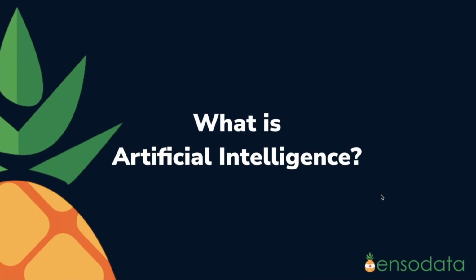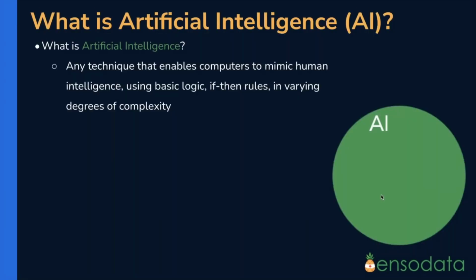Let's start by defining what artificial intelligence, or AI, is. AI is a very broad field of study. It contains a variety of different methods, including machine learning and deep learning. But outside of these two methods, which I'll get to in a second, it also contains more basic logical rules, explicitly defined rules with an if-then-else structure, in order to automate some sort of task. Essentially anything that tries to mimic human behavior or human intelligence can be regarded as AI.